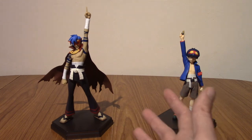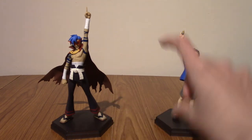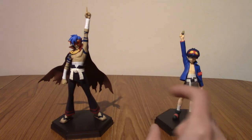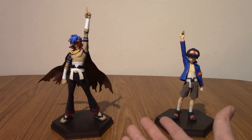Well, I say in the scale of this. Obviously, if it was, it would be about like 20 feet high as a robot thing, but you know what I mean, or something that would just work, or even Simon's little head pod, the head of the Gurren Lagann. Now I know the Nendoroid of Simon did come with that, and I don't have the Nendoroid of Simon, just because it's a bit more expensive. What I like about PopUp Parade is they look incredible for the price point. I mean, because they are Good Smile, you know, they're not skimping on anything.